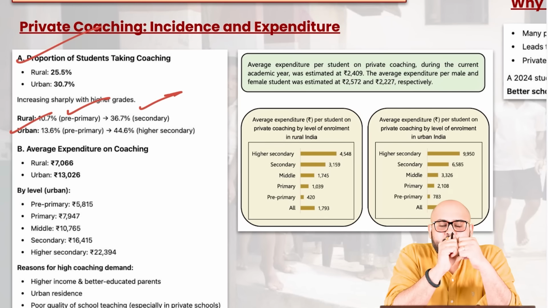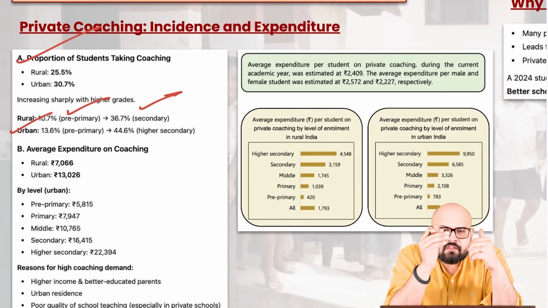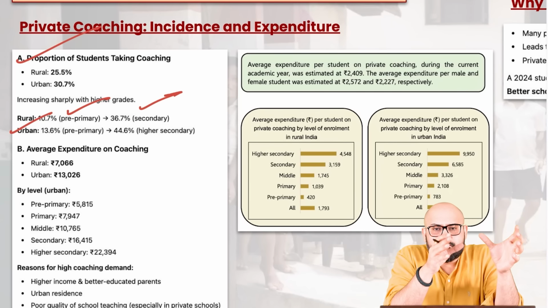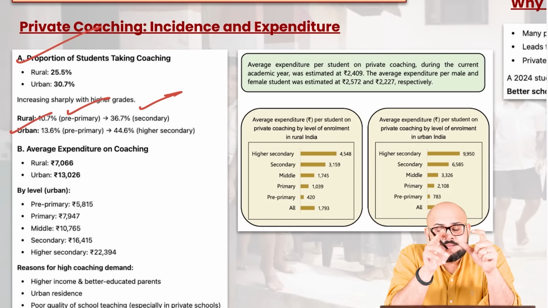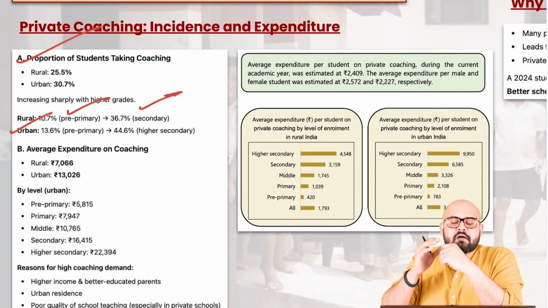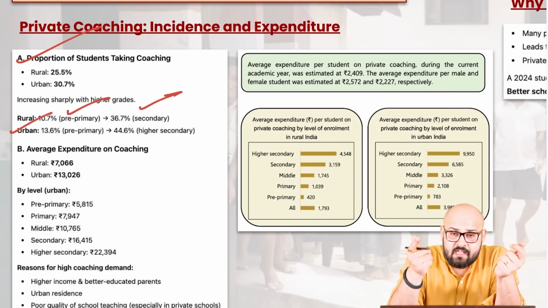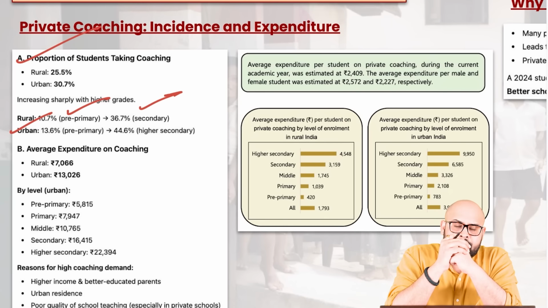Most of these teachers who work in the private schools are on a contract basis, and they are underpaid. Because of that, they do not have any incentive to provide quality education. So what they do is go with the private tuitions, and over there they provide the quality education. But again, people from the lower rung of incomes, the poor households, will not be able to afford it. And again, it would enhance, as I talked about, the intergenerational transfer of poverty and backwardness. I hope it is clear, right?